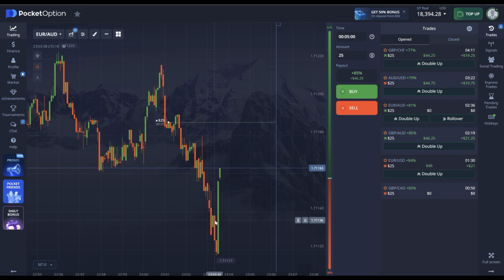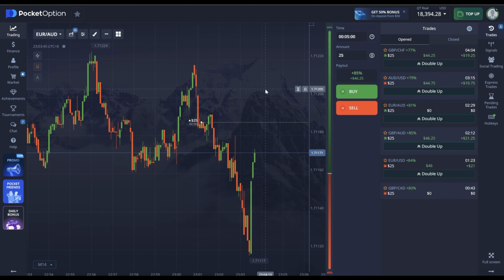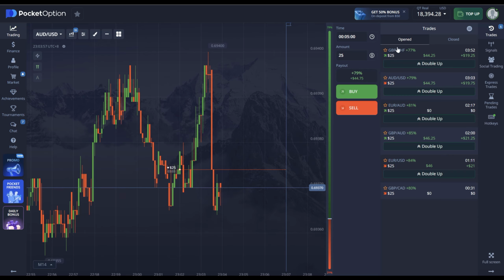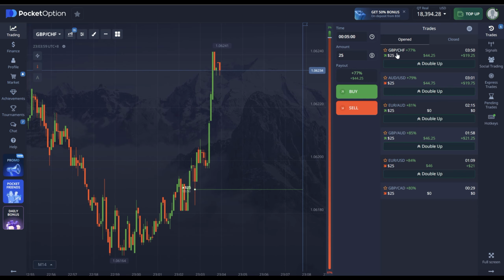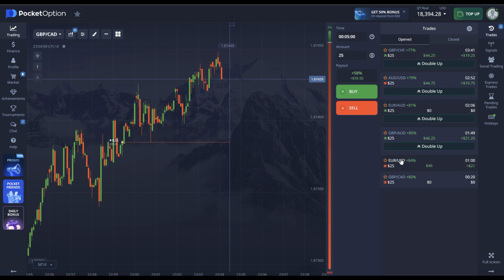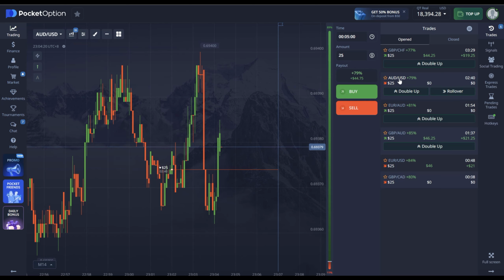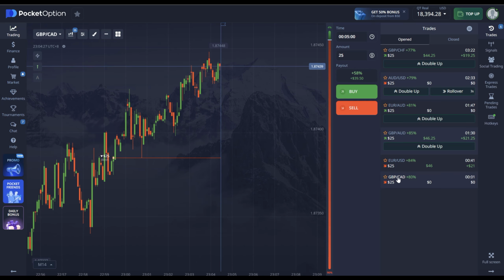Euro Australian. The price has dropped a lot, by the way. But some kind of impulse has started, which is moving in the direction of my forecast. It's possible the price will even go into the positive. Australian dollar, US dollar, there was some kind of impulse here too, by the way. Well, anyway, I'm hoping for the best. We'll see how it goes from here. Looks like the impulse is over and the price has turned around again.